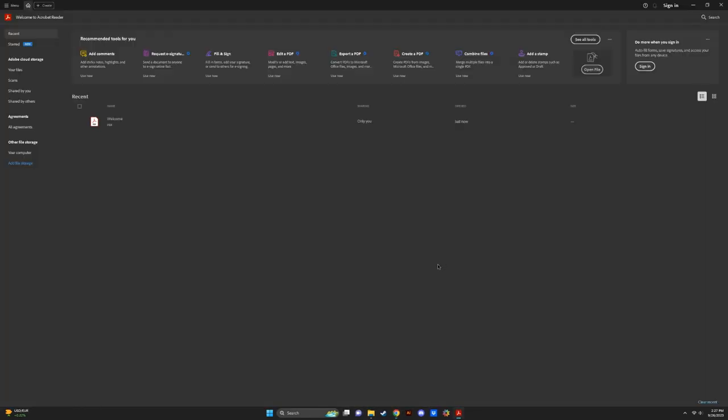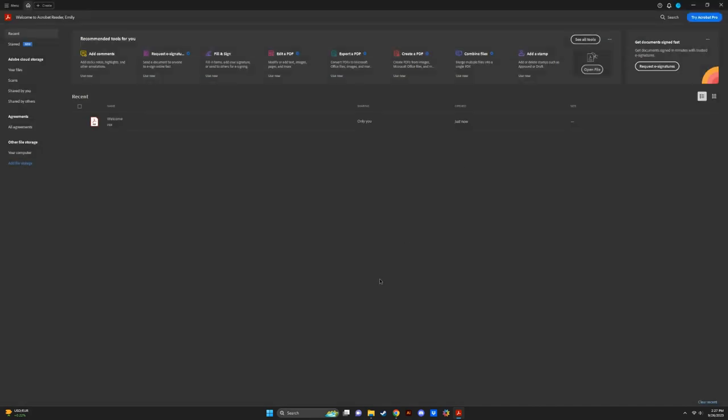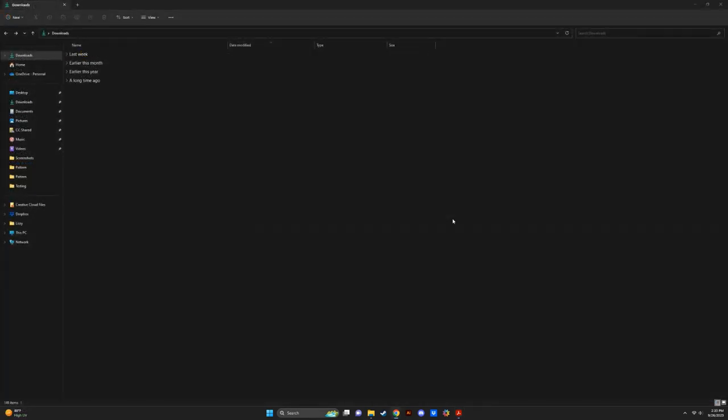A window will pop up asking you if you want to open all of your PDFs with this program. That's up to you. But all Children's Corner digital patterns need to be opened with Adobe Reader in order to print properly. Now that Adobe Reader is set up, we can open up a pattern. For this example, I'm going to use that bishop pattern I downloaded earlier in the video.